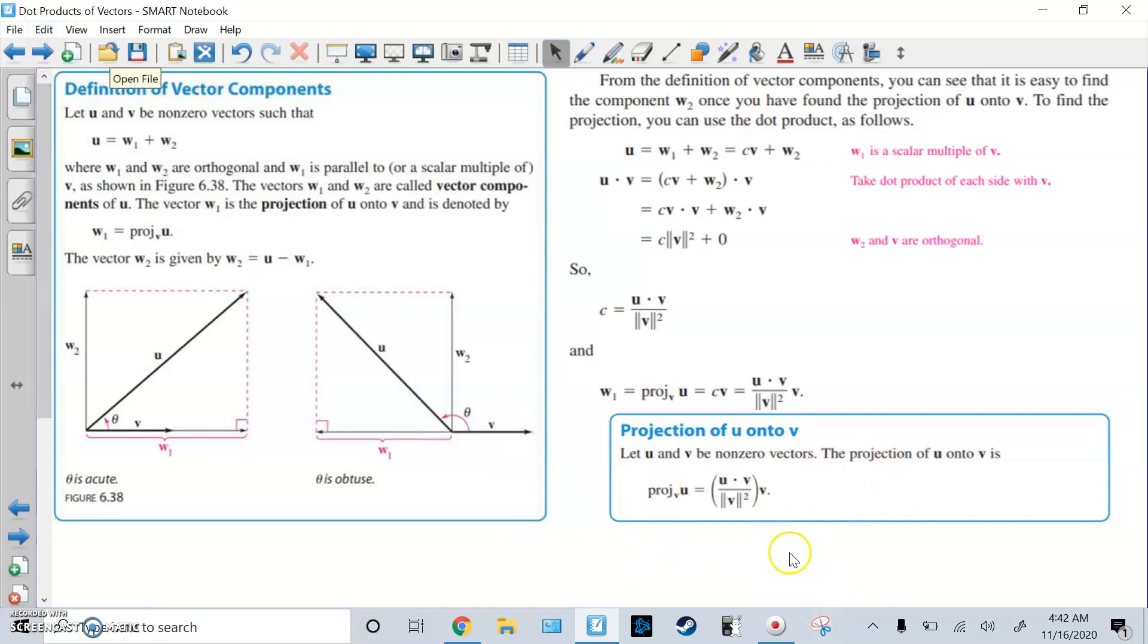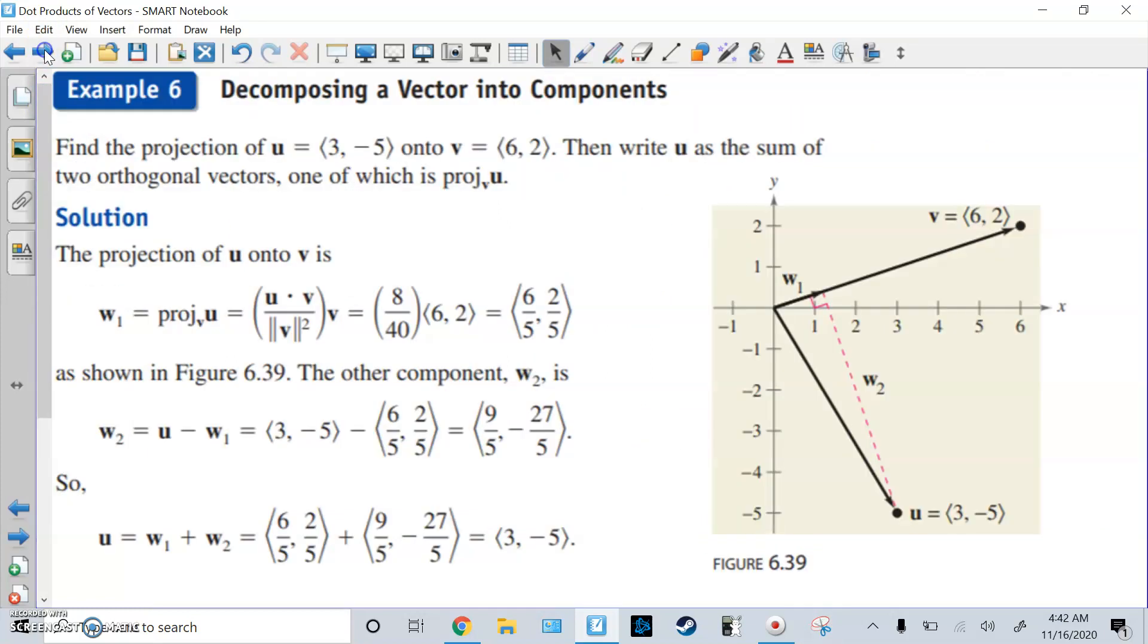So I'm going to tell you now, the projection is kind of like a shadow. So in this picture, it makes more sense. So we have U right here. It's kind of upside down shadow. And it's being projected onto V. Notice that this has a shadow somewhere along the line. It could be the whole thing, half of it, a third of it, less. We don't know. So it just has this right here.